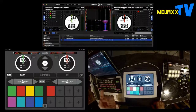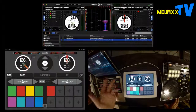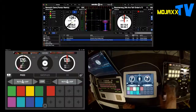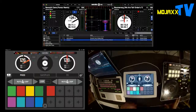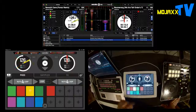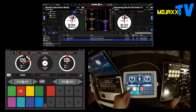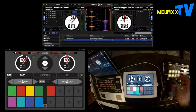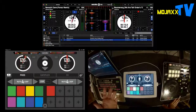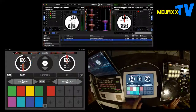Let's make that one a red one — there you go. So I'll get some music going. You can see the virtual deck is lining up. Rewind, fast forward — it's pretty accurate, not too bad at all. You can obviously jump with your cues. Latency seems pretty good. I don't know if you want to get into hardcore cue juggling on just a touchscreen — you might want to use more tactile controls for that. But it's very responsive, which is what matters. Because you can add cue points from the app, and you can delete them as well. Very simply, it resets after each time so you can't accidentally delete too many.